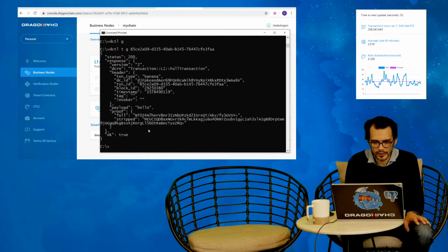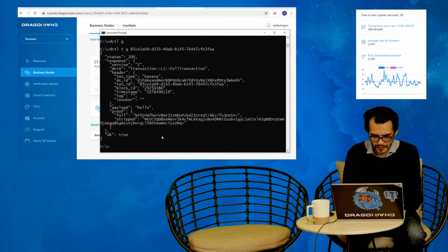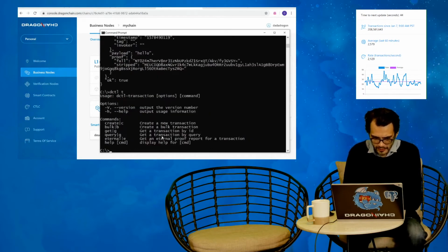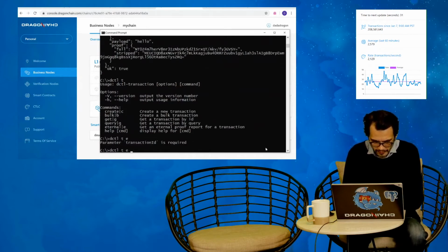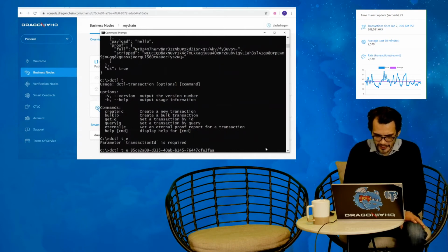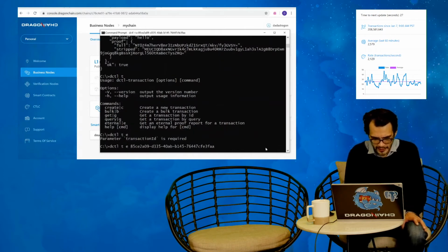And so let's go ahead and do the eternal report, which is a proof report for the transaction. So if I do a DCTL T-E, it will ask me for a transaction ID. So I'll go ahead and do the transaction ID.